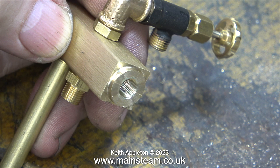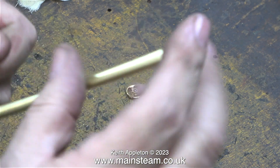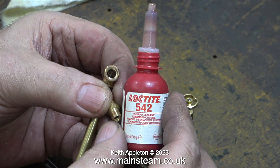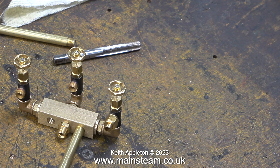This clip shows the first of the steam taps in position. Now it's time to fit another steam tap into the end in exactly the same way, starting as always with some Loctite 542 thread sealant. Here you can see two taps in position, and after re-threading yet another PM Research elbow, it's time to use Loctite 542 for the final time to seal all the threads and make the steam tap and double union steam tight. This clip shows the manifold with all three taps fitted — I really do like this style.